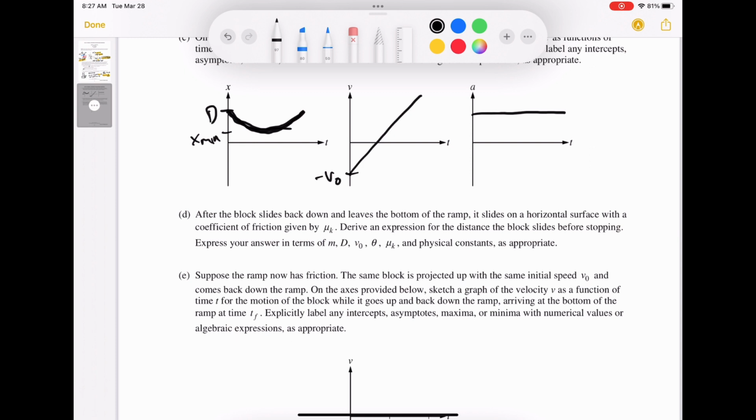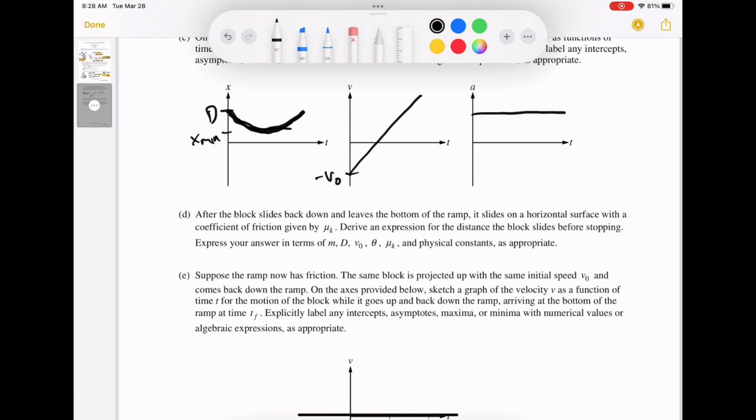So for this question, there are actually 2 different ways you could solve it. One way would be using forces and kinematics, and that is definitely a good way to do it. We would set up our F net, find our acceleration, and then plug that acceleration into our kinematics equation.